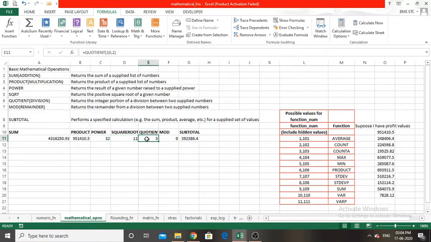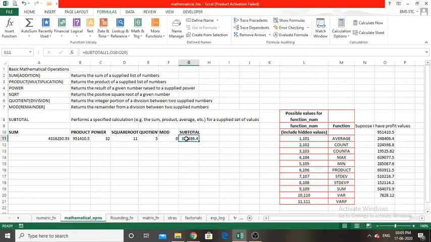The next one is quotient. It will perform the division operation and give the quotient as the result. I used 10 divided by 2. It is obvious that the result should be 5, so it displayed 5 as the result. And mod means to filter the remainder of the division operation. Since 10 and 2 are completely divisible, the remainder will be 0, right? So mod of 10 comma 2 gives 0 as the output.